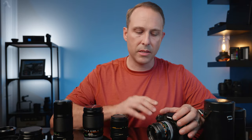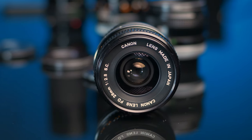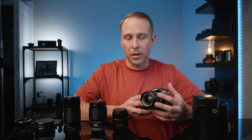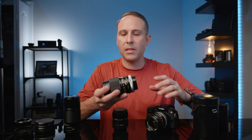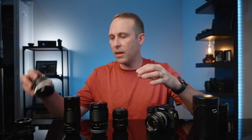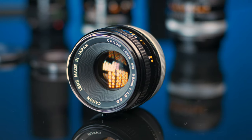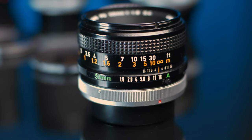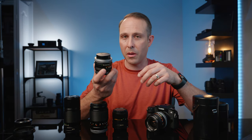This lens right here is a 28mm f/2.8. I got it for about $25 on eBay, shipping included. f/2.8 is a pretty fast lens and 28mm is a great focal length — it's a very nice lens. This lens right here was $75 — it's a 135mm f/2.5. And this 50mm f/1.8 I paid about $45 for. f/1.8 at 50mm is a pretty expensive lens in the modern mirrorless world, but you can pick one up for around $40-45.